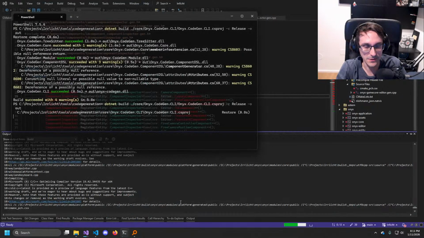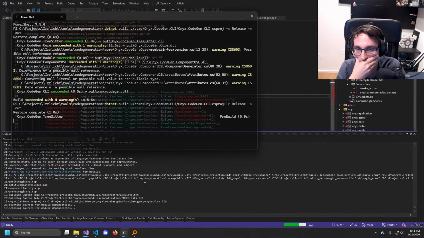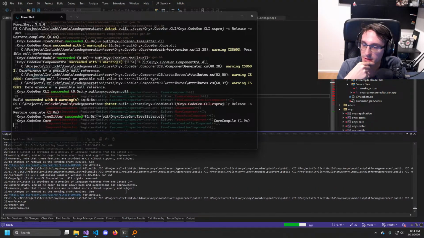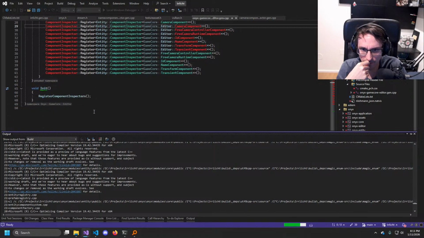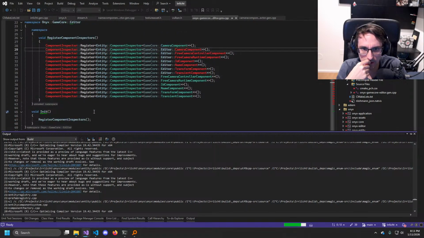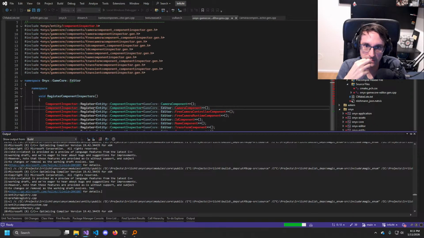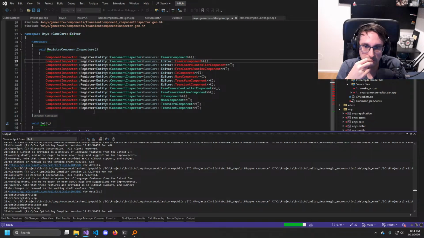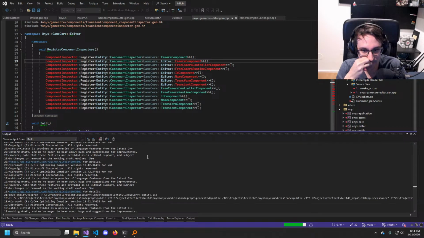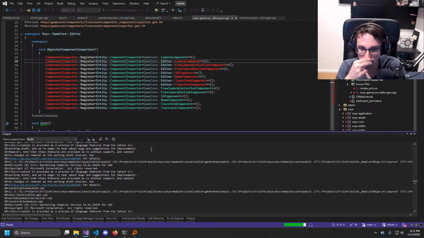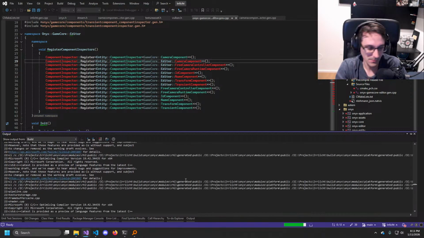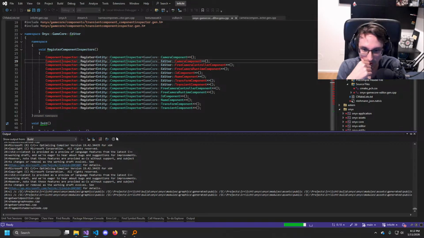I think I definitely need to do that. Rebuild the code gen. And then maybe rebuild that. But yeah, then this would be basically how I would want it probably.